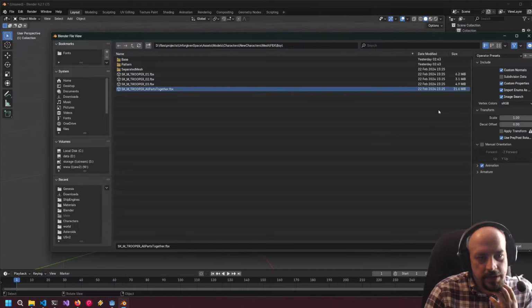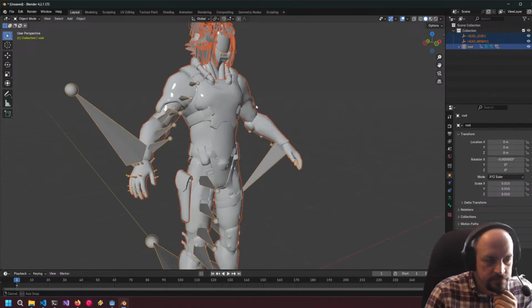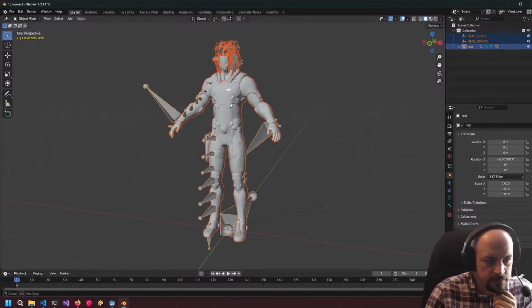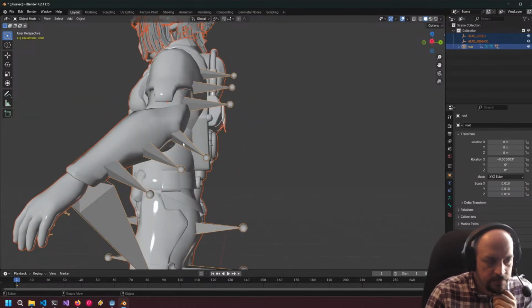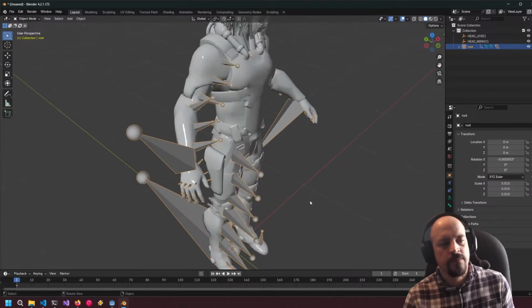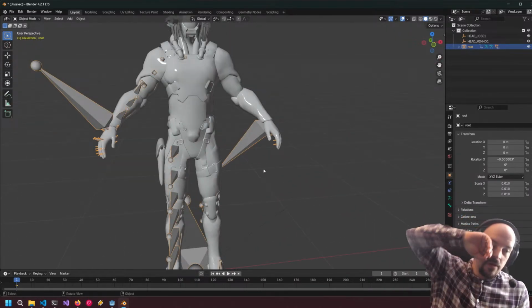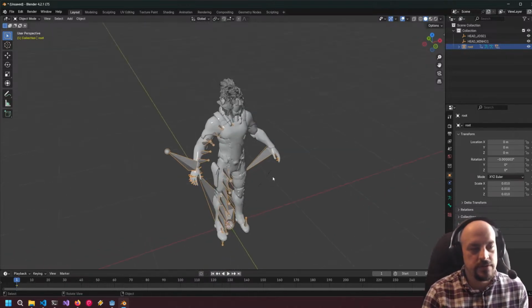So I want these. I remember on the import there was something that fixes the bone. Oh yeah, right, it was automatic bone orientation.